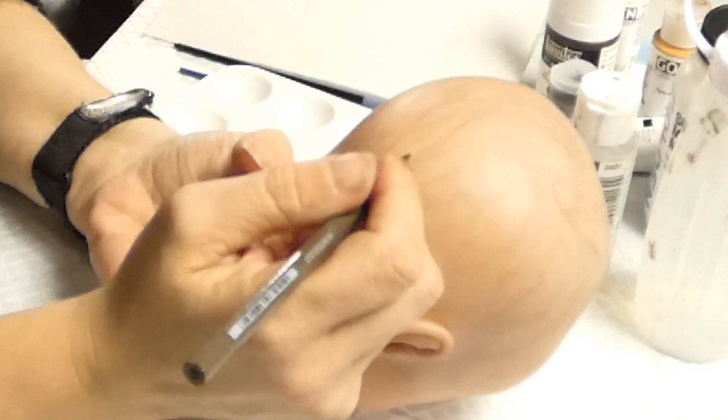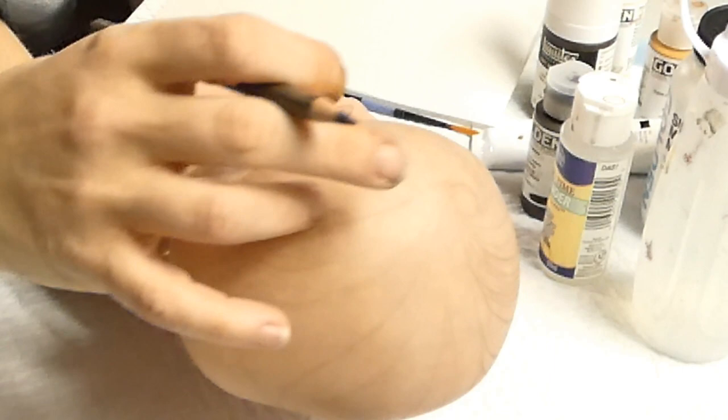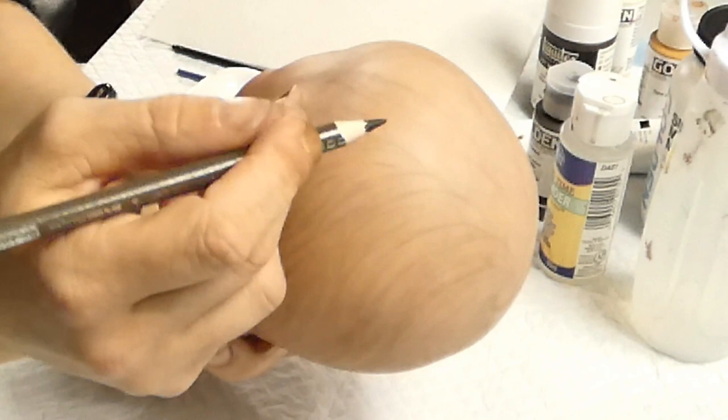Usually the baby have much hair in the back, in the side, and in the front. Those zones are usually have less hair, so be careful not to paint all the head all the same color. It's not realistic. I hope I'm clear.